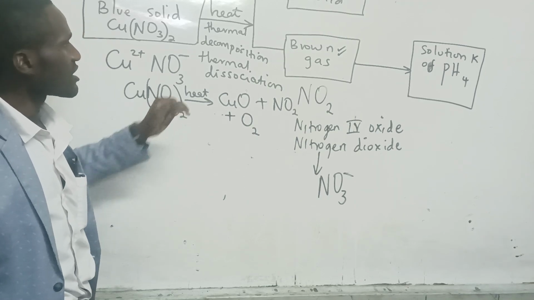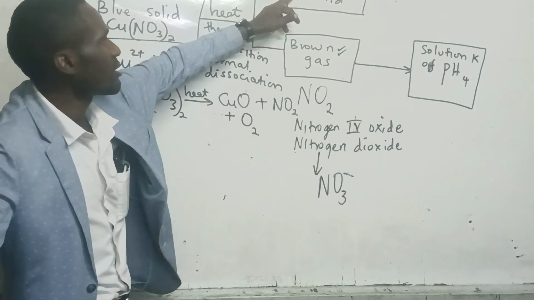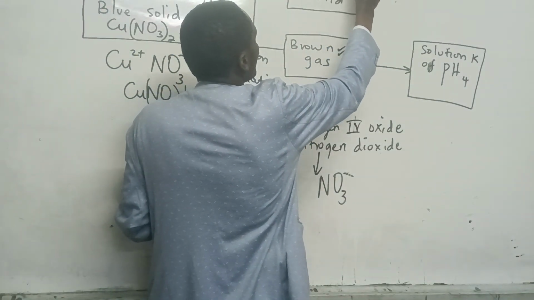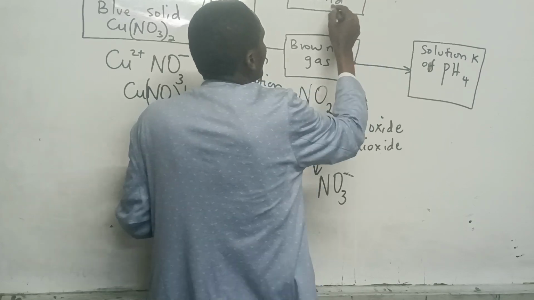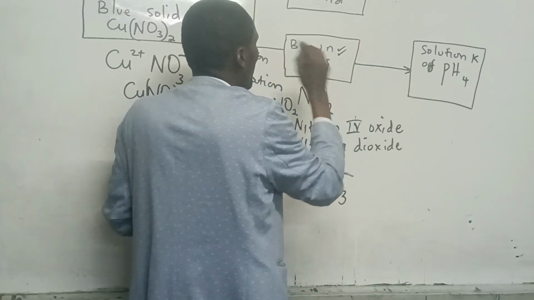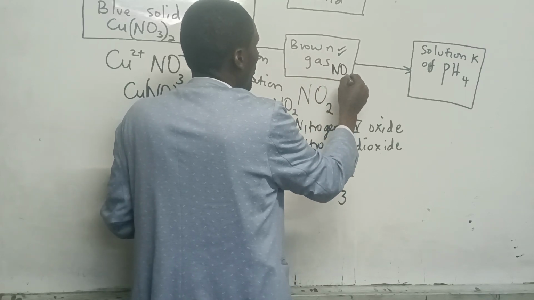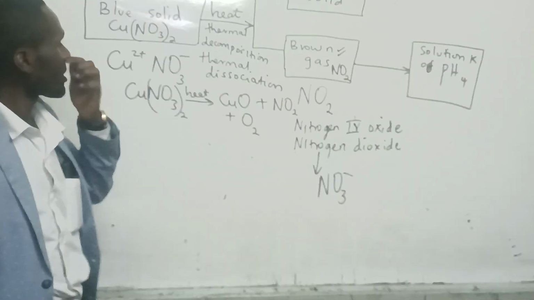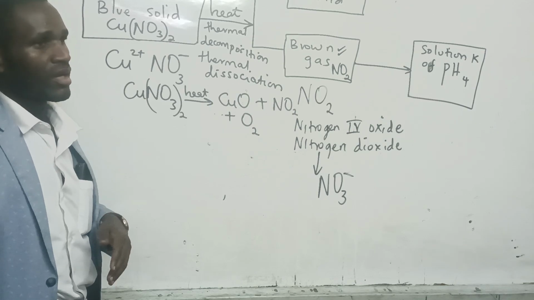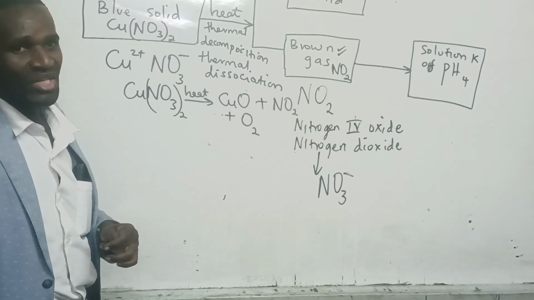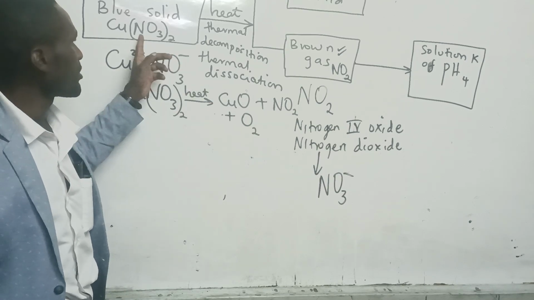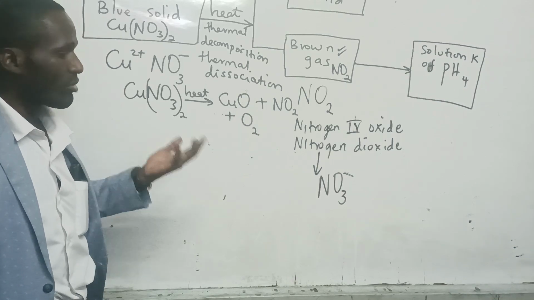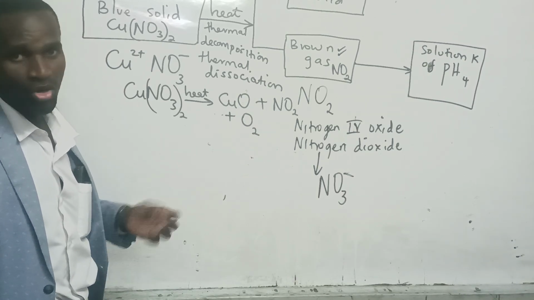So the major products captured in this flowchart are: one, the black solid, copper 2 oxide, and the brown gas, which is nitrogen 4 oxide, the only non-brown gas in chemistry, and the black solid. All solids discussed in chemistry must be associated with colors, and most of them are black. But because of the appearance of this initial compound getting heated, that must be common to oxide. But other compounds can also be black, and they must also be oxide as well.